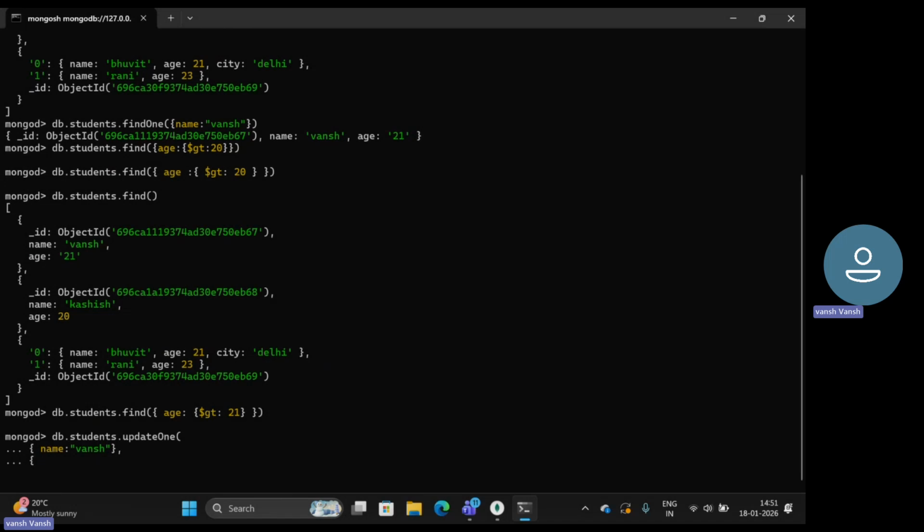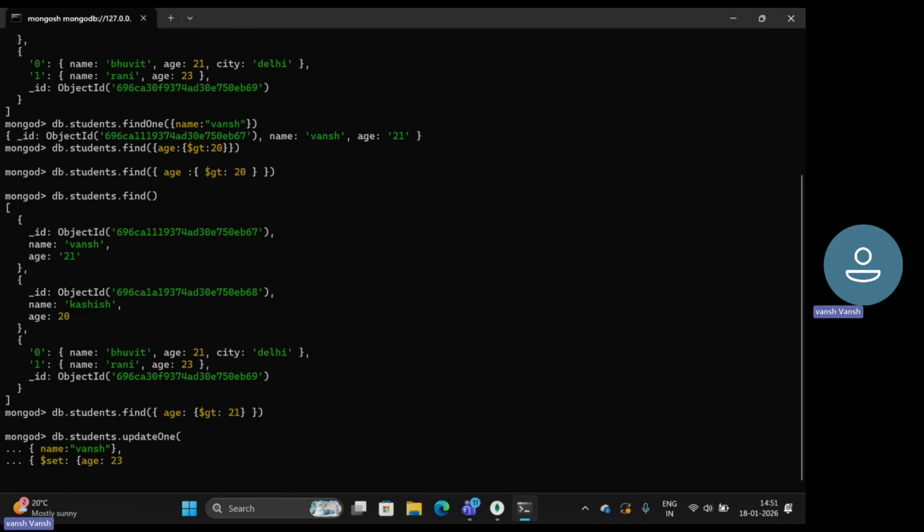Whenever you are using an update command, just make sure you use $set. This is the target value: wherever the name is Vansh, you have to use this set command. Through this set command, you are going to set the value, set the age as 23.